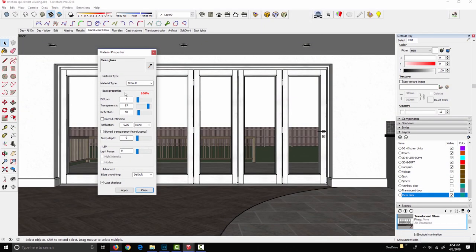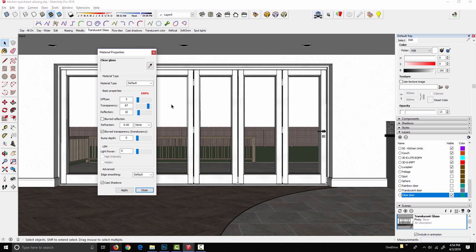Okay, so the next thing I want to talk about is blurred transparency or translucency. Now down here in the interface, beneath the refraction settings, we've got this blurred transparency checkbox. And when this is checked, what it does is take a semi-transparent surface and make it translucent, which means you're still able to see through the material, but everything behind it will be blurred. So a translucent material lets light pass through, but not precise shapes.